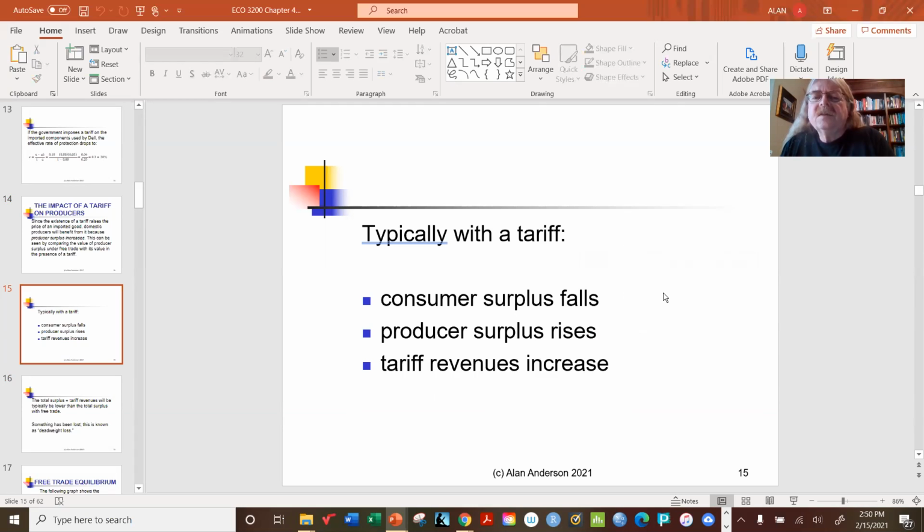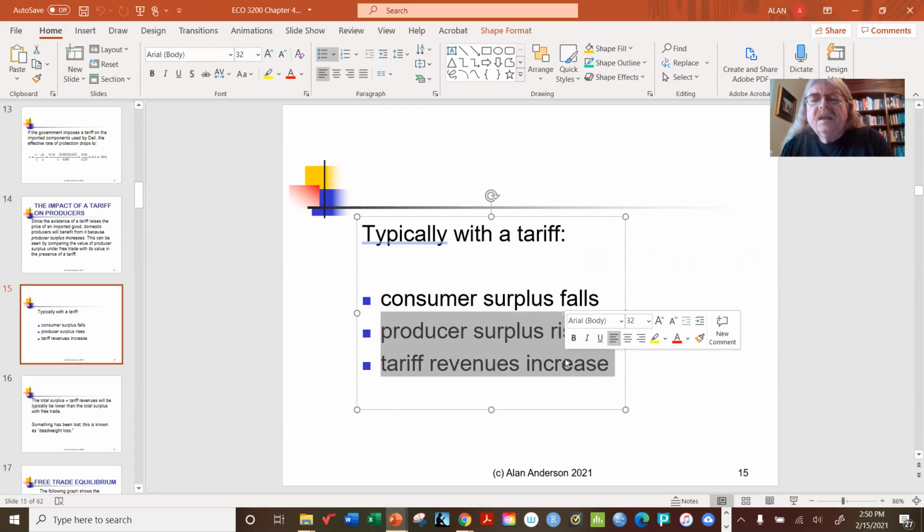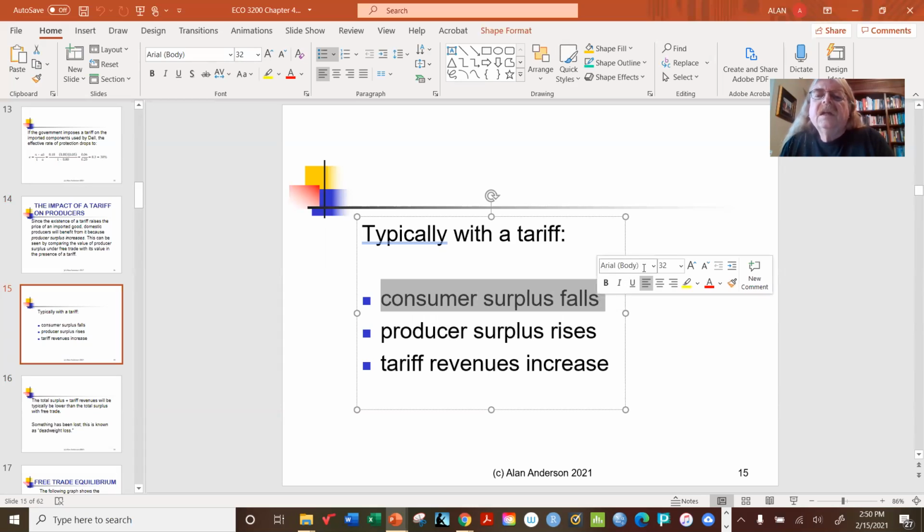Because when a tariff is imposed, that tax money goes into the pockets of the government, which you would like to think they're spending on something wise or sensible or that's actually needed. Whether that's the case or not, typically when we compare these two benefits, they often fall short of the cost imposed on the consumer. And so when that happens, as they showed in the video, we end up experiencing what's called deadweight loss, which means those are losses that do not benefit anyone.